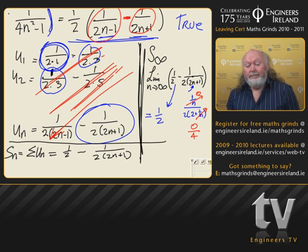Now that's really cute. We know if we can find the general term, and if we can split it into something minus something, and if that telescopes, we're told that we can take it that we have a limit. And as you can see in this case, we do.